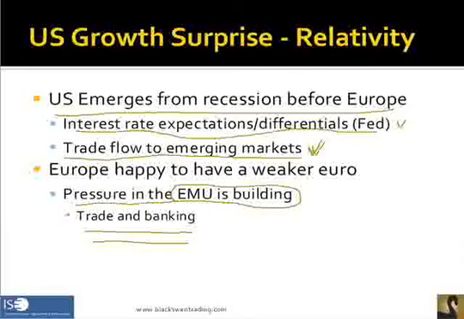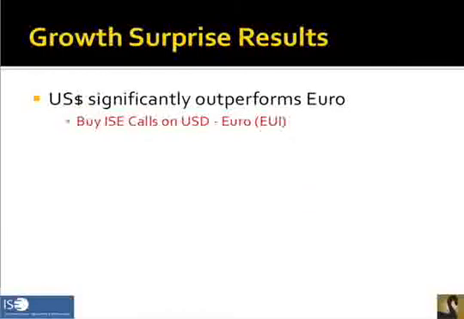So that would be another bit of pressure that we could see the U.S. from a relative basis really outperform the euro if we get this growth surprise. Again, then the play would be obviously you want to play the euro to the short side against the U.S. dollar, and in terms of the U.S. dollar-euro call components, or at least convention of the ISE, you'd be buying calls on U.S. dollar-euro, and Steve can talk to that.